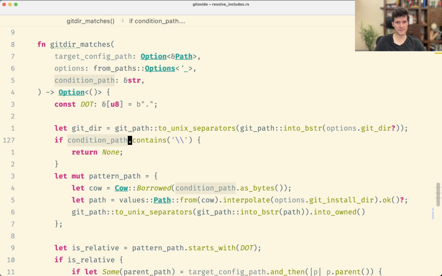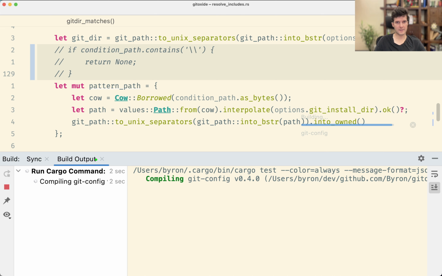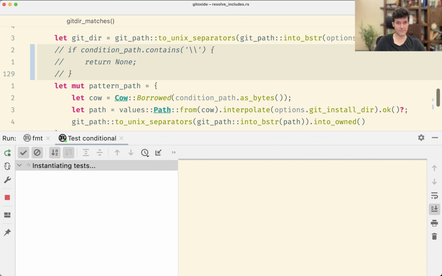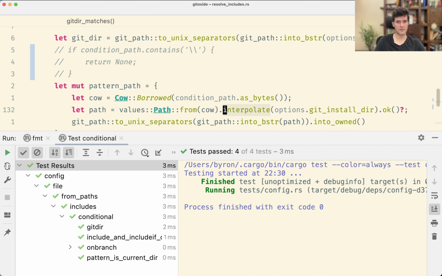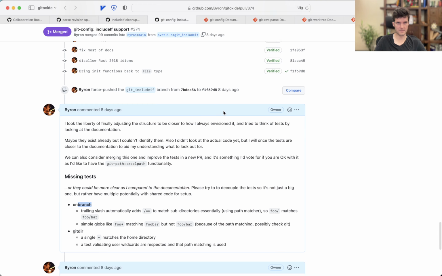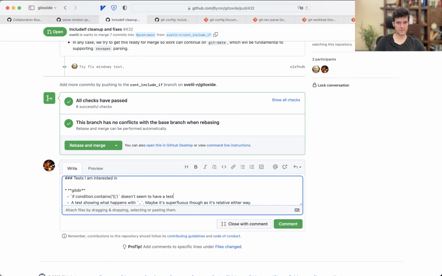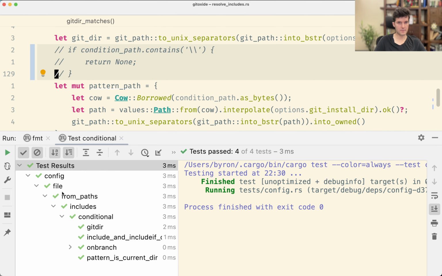Yeah, this one was the last question. Do we have a test for that? If pattern does not have a backslash, if pattern has a backslash, if, okay, doesn't look like it. So where's this coming from? Let's note this down. Okay, so here's the updated list with the if condition contains line here that definitely doesn't trigger.